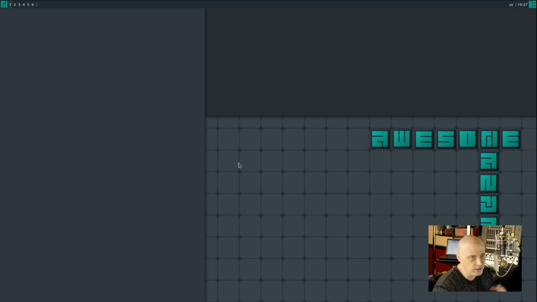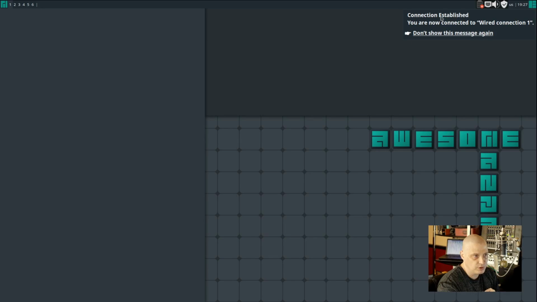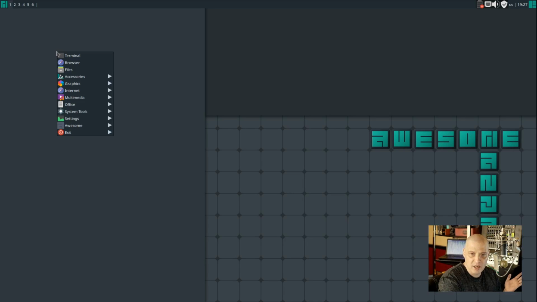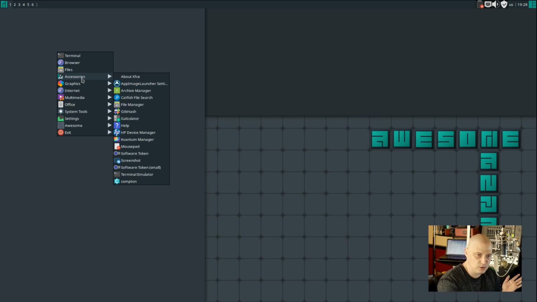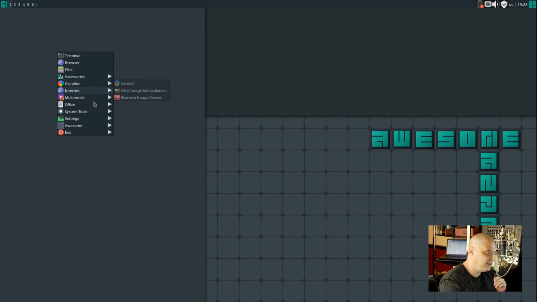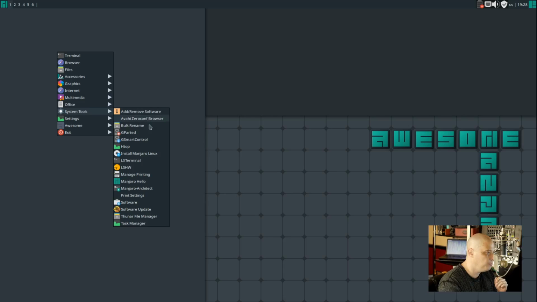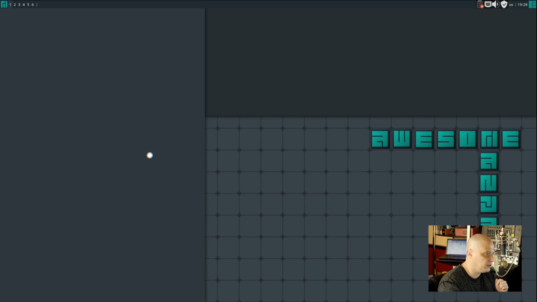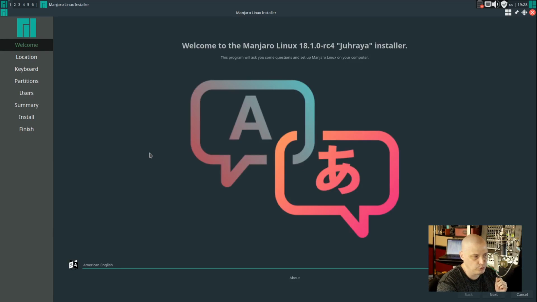Alright, and the good thing is we got a full screen resolution. The live environment actually looks really good, but I'm not going to play around in the live environment. I want to actually get this thing installed, so I'm going to right click on the desktop, because in Awesome Window Manager you do have a right click menu similar to OpenBox's right click menu. And if I search for the installer, I'm just going to take a guess and assume it's going to be under System Tools. And it is. Install Manjaro Linux. And hopefully that launches our installer, which Manjaro uses the Calamares installer, great installer.